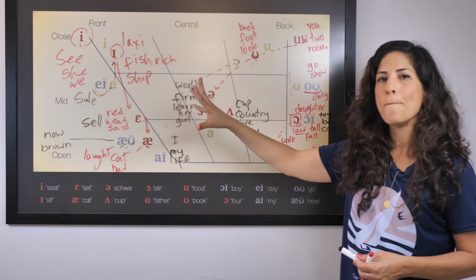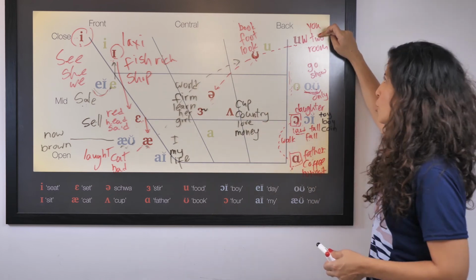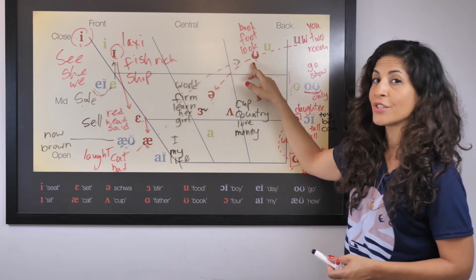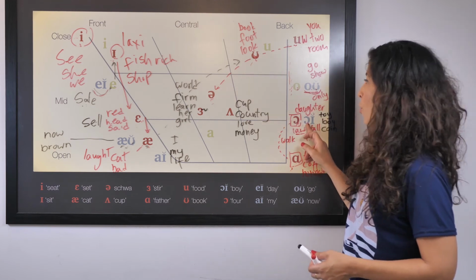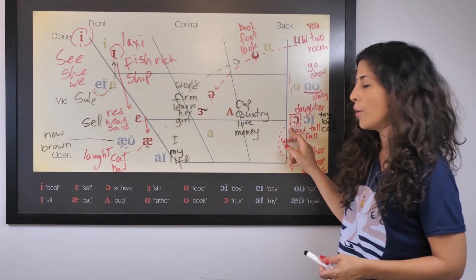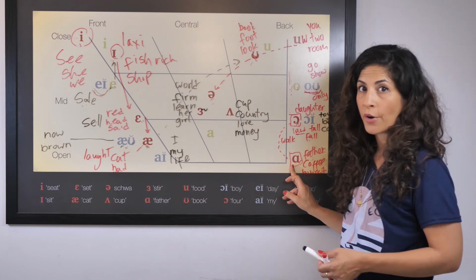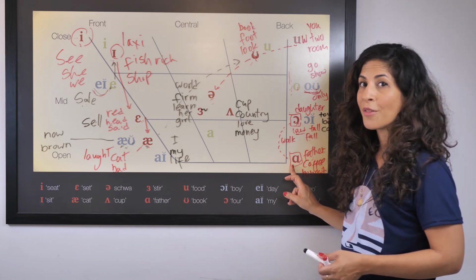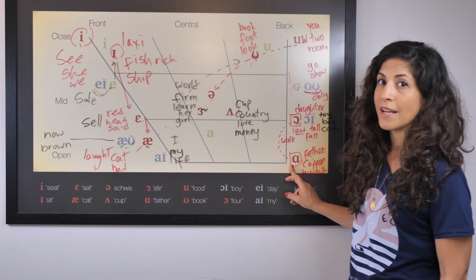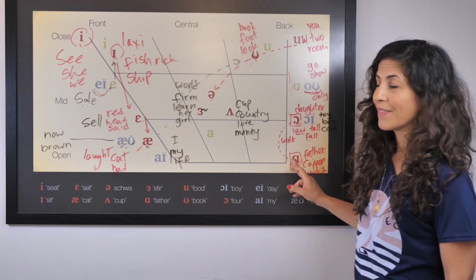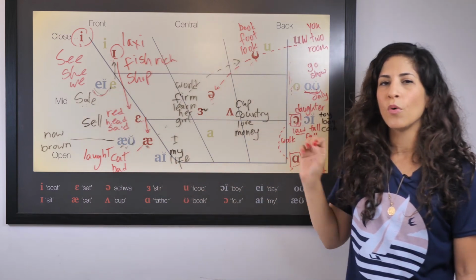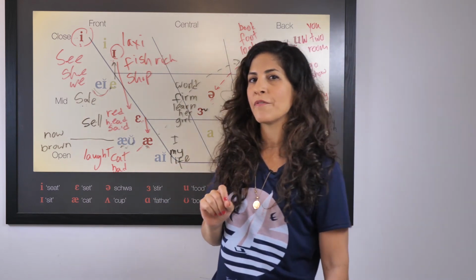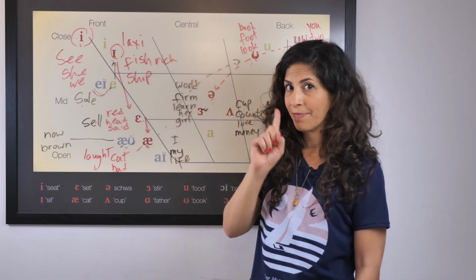So let's look at all the back vowels here. We have the tense U as in food, the relaxed U as in foot, O as in go, oi as in toy, aw as in daughter, but you can also pronounce it as daughter, and the ah in father, coffee, honest, and office. Now, let's go through all the sounds one more time, and I'm going to leave some time for you to repeat the words that I'm saying, okay?